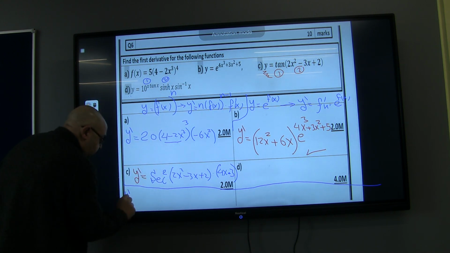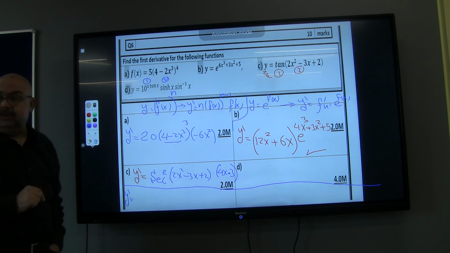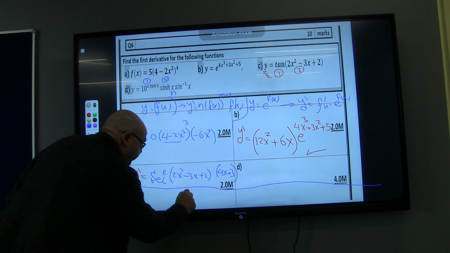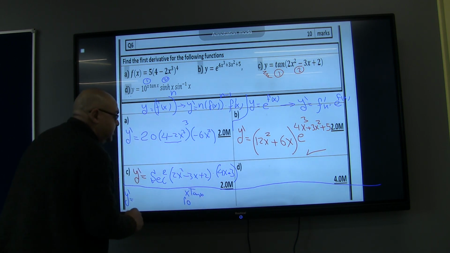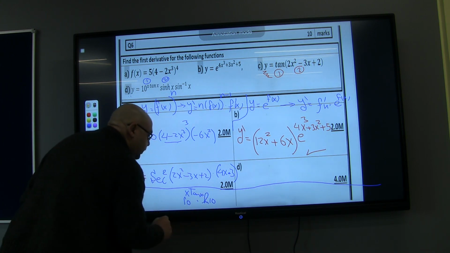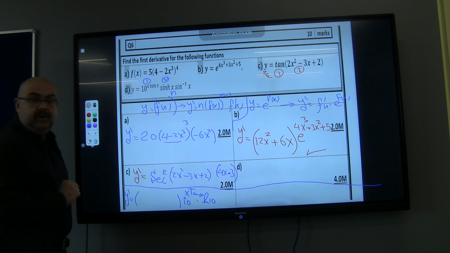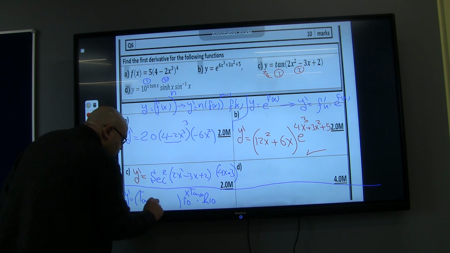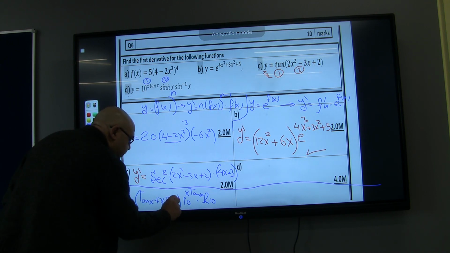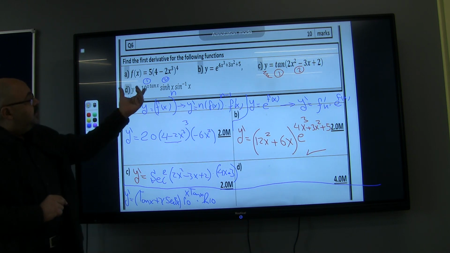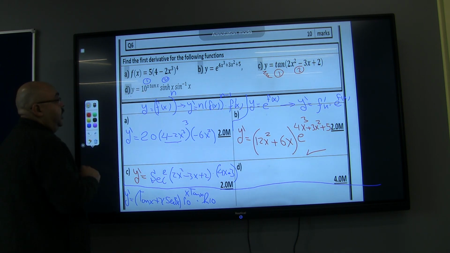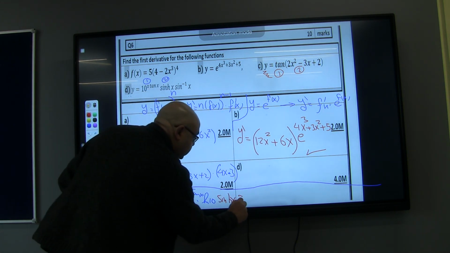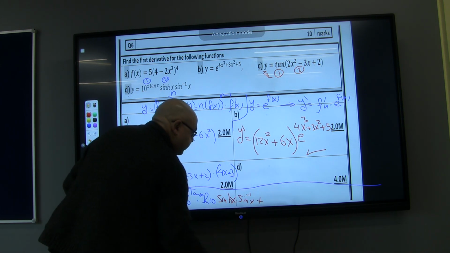So, simply, y dash will equal to, I will start with the exponential part. How many parts? 3 of them. So, I will start with 10 to the power of x tan x times ln 10. This is the 2 parts from the exponential function. Then start differentiating the power, which is going to be tan x plus x times sec squared x. This is the derivative of the first part. Don't forget, times sin x times sin inverse x, then plus.